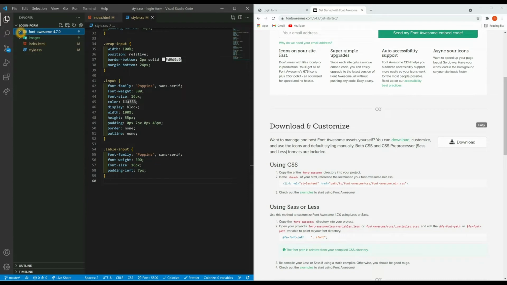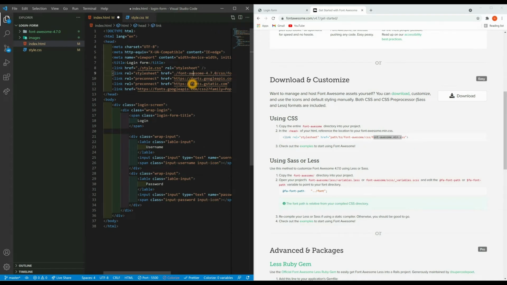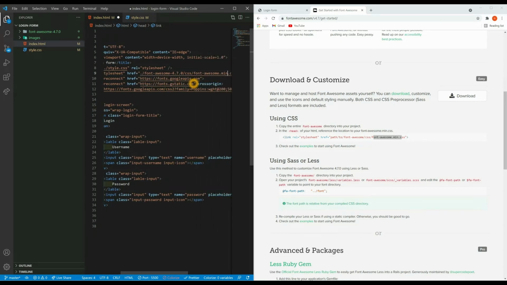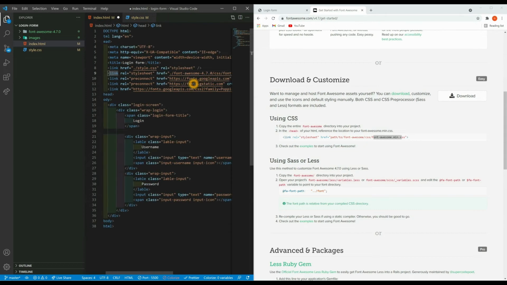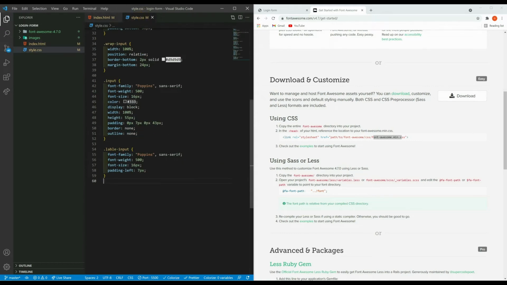So here you can see, and to implement this you need to add this link. Here you can see link rel stylesheet href. Here you need to provide the full path for font-awesome.min.css. It is inside the font-awesome folder, and you need to import it in the header section. Here I have font-awesome 4.7.0, it's a folder directory, and inside css we have font-awesome.min.css. Okay, now we can implement Font Awesome. So let's save this and get back to the CSS file.